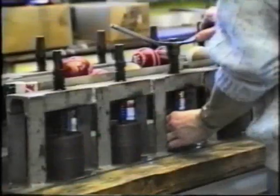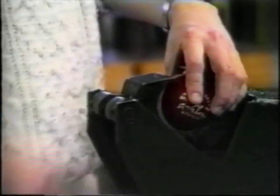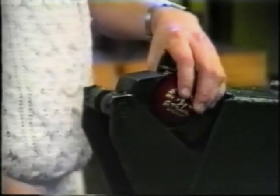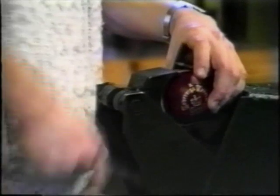Gold leaf is used to stamp the branding onto the ball. Three coats of polish are applied to finish the cricket ball.